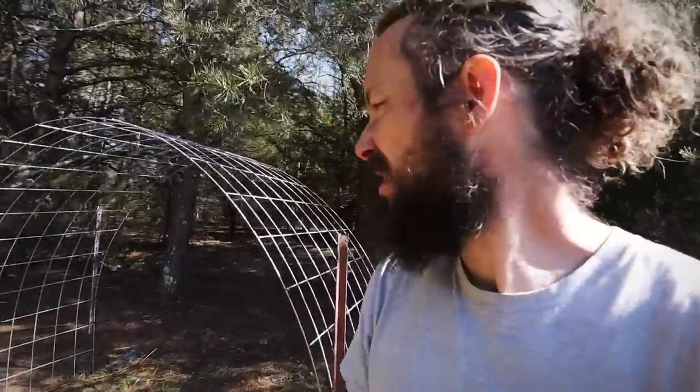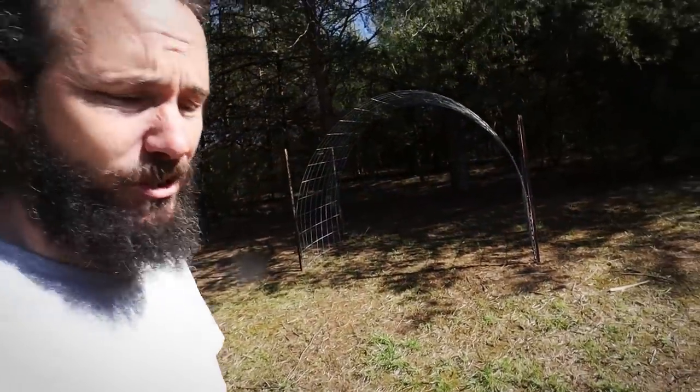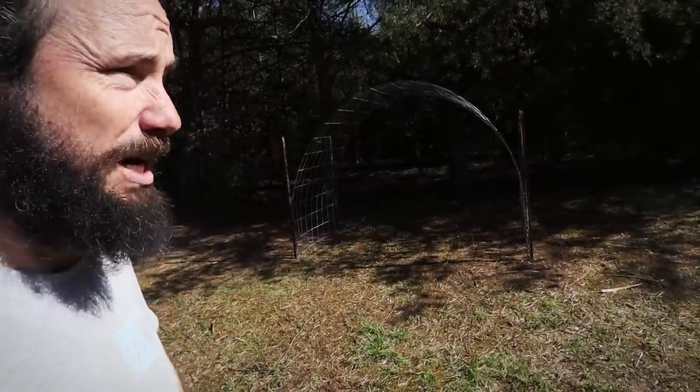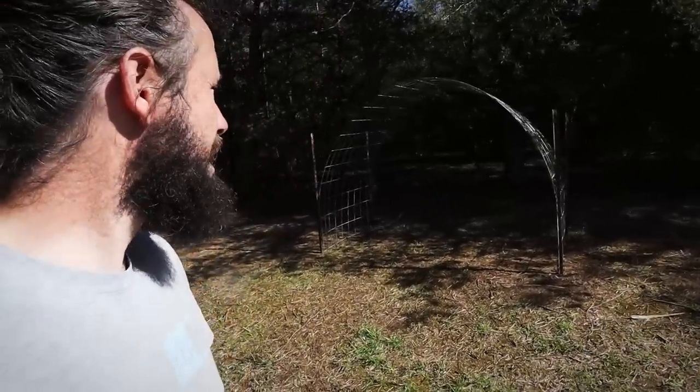I'm also kind of just thinking through to see if this is how I really want to do it, or if I want to scrap this idea and just go with using wood as the base and the frame as opposed to just T-posts. So taking a pause for now, taking a little snack break and water break, and kind of thinking through this.